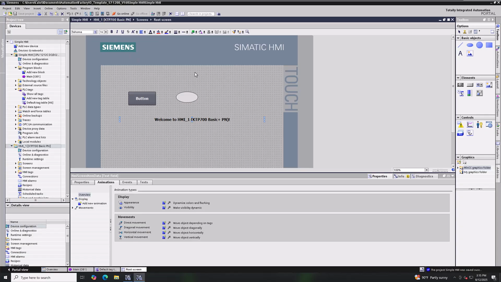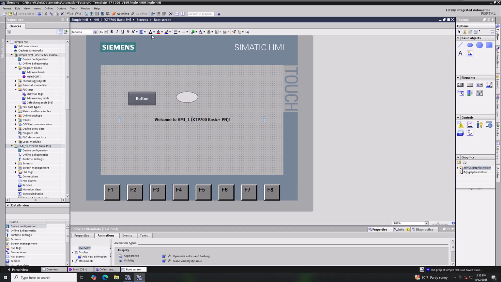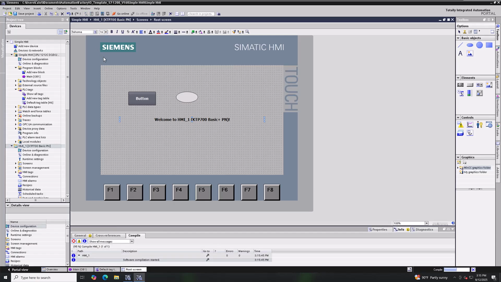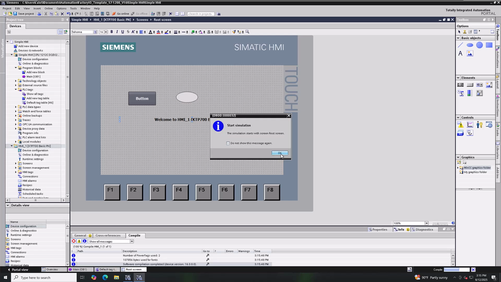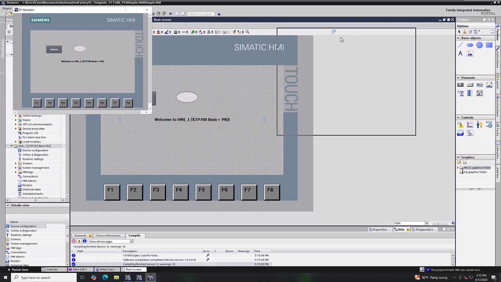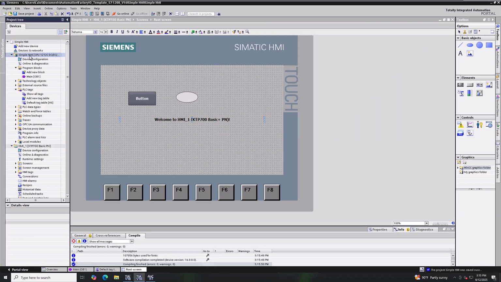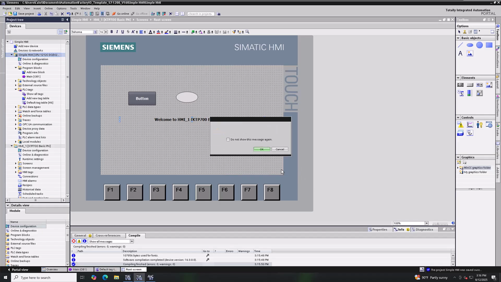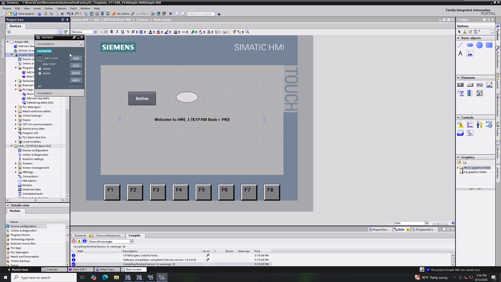And we want to go ahead and make sure that we can test all of this. So when we're testing, we're going to download to device. No, we want to actually start simulation. And this starts the root screen. We also want to start the processor up here. So we'll start our processor because we haven't actually started it, right? We haven't, so you got to do each one separately.